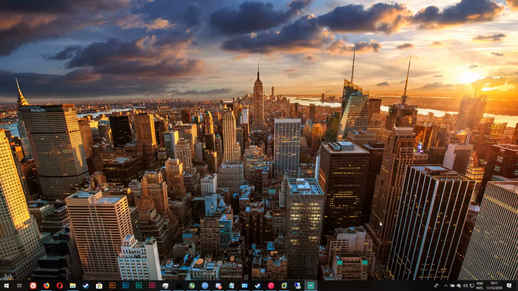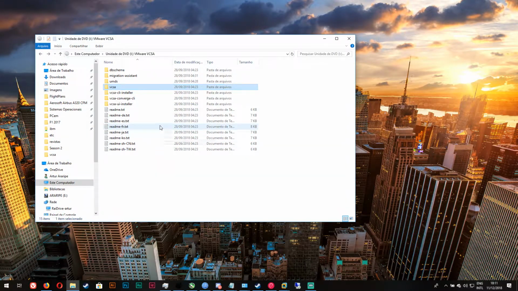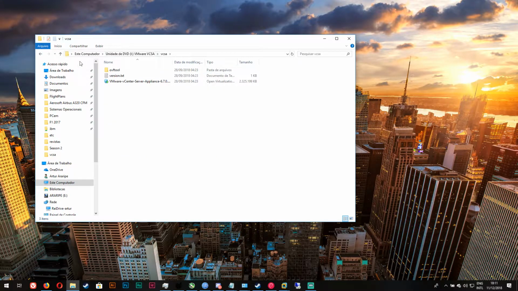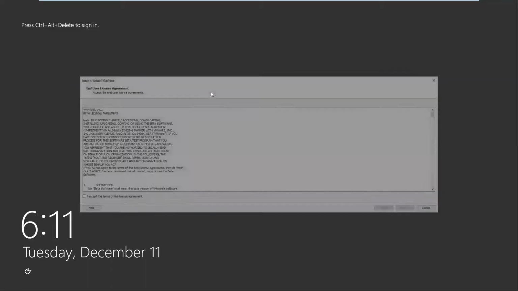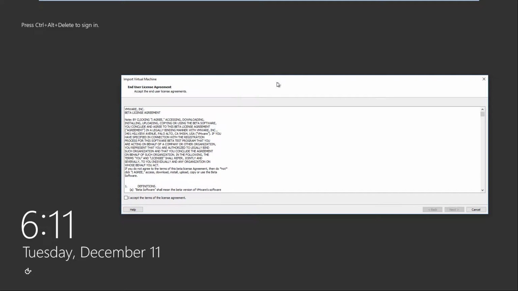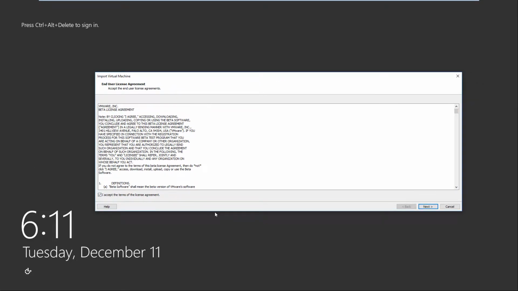But anyway, first things first, you gotta get the VCSA CD in the tray or mount it. If it's Windows 10, you just gotta open the ISO with Windows Explorer and you're ready to go. It's not hard at all. Then you open a folder and you click on VCSA, my apologies, and you click on the OVF file. So you double click it. It's gonna take you straight to VMware Workstation, and you gotta accept the terms of the license agreement.